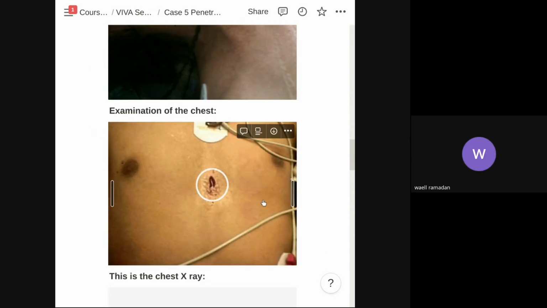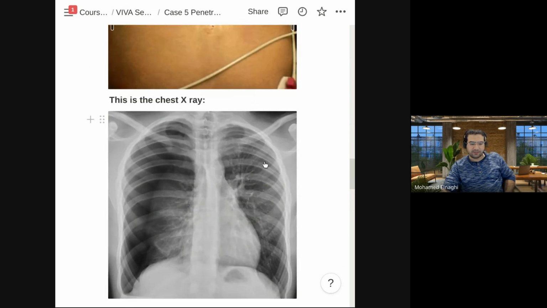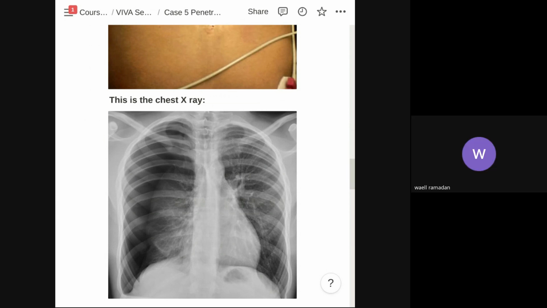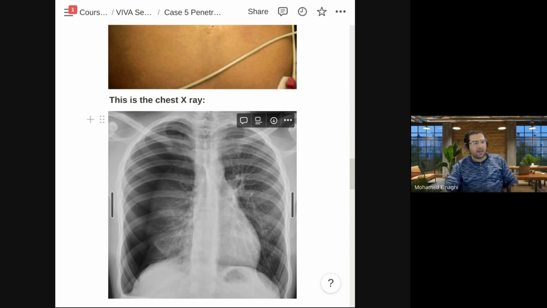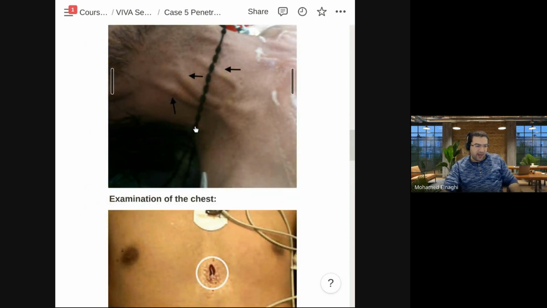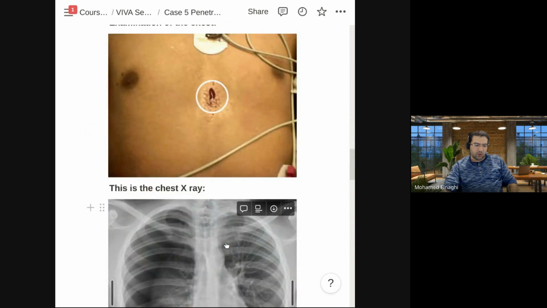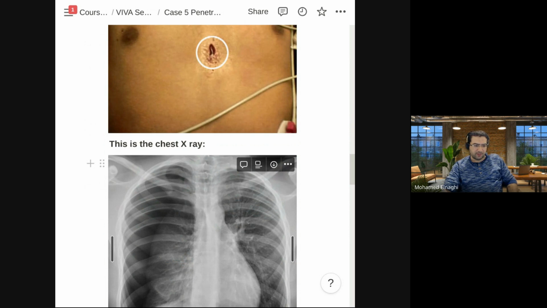Okay, and this is the chest X-ray. I can see there is a pneumothorax on the right side. There is only a pneumothorax. Is there deviation of the trachea? Just pneumothorax on the right side. Fine. So you've got a patient with distended neck veins who has a stab wound to the anterior chest, which may have gone into his heart, and a stab wound to the right chest, which may have caused a pneumothorax.